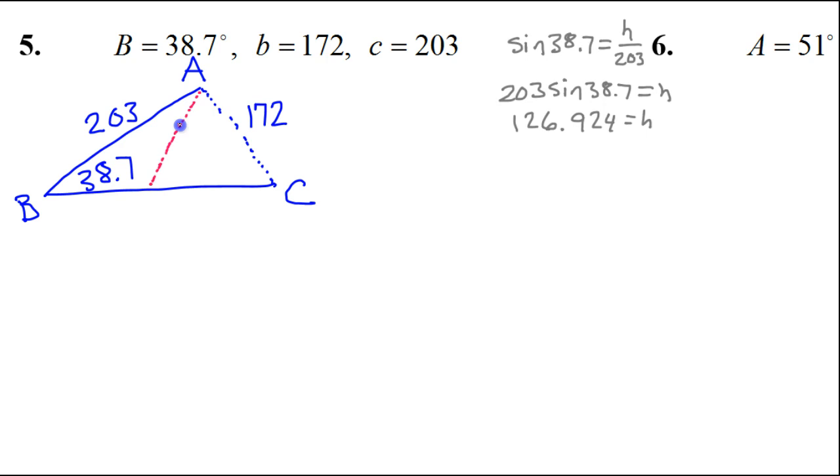So imagine that I swung my rope like this. So now my 172 would be here. The question is, does this fit? Yes, it does, because the rope is shorter than the rigid side here. So it fits underneath here. If this was, let's say, 210, then it would stretch outside because it would be longer than the rigid side. But as long as this is shorter than the rigid side, it'll fit. So this rope will fit in both of these positions, so it'll make two different triangles.